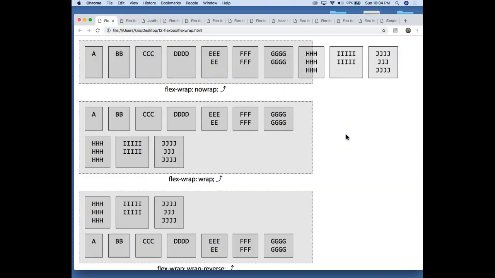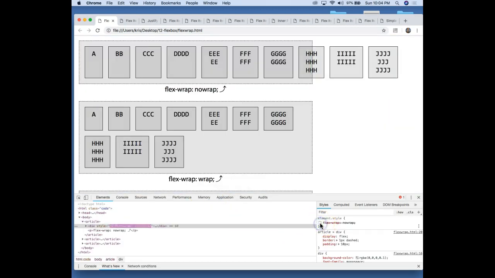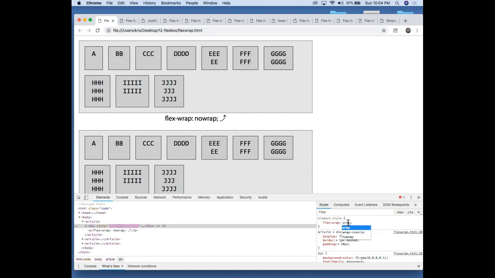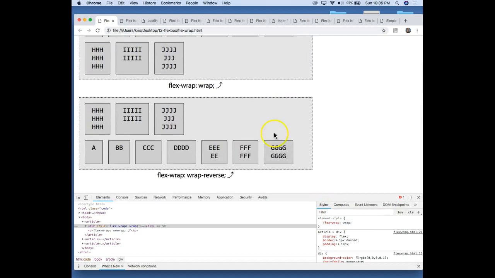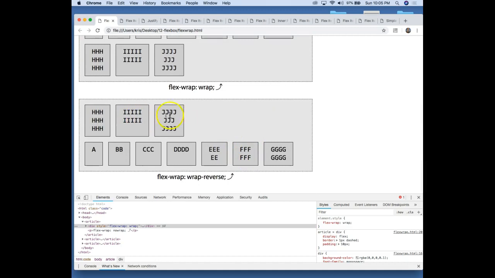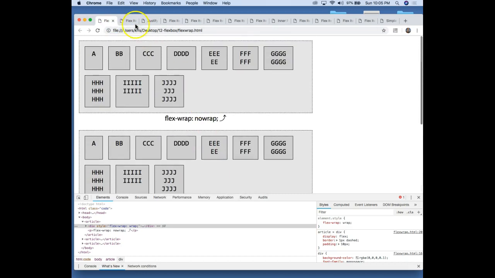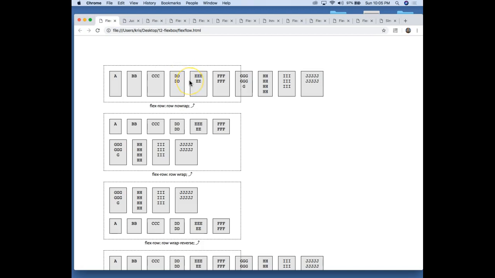So this script is showing you the flex wrap property, and right now we have no wrap, and that's why our stuff is overlapping here. So if I inspect, you can see that right now, if I did a wrap like that, it wraps perfectly. So no wrap versus wrap, and this is a wrap reverse where it maintains its wrap, but you see the values of the second column are above the bottom column, so it just flips it. But the wrap and no wrap are the things you want to commit to memory, because that's how we can keep everything inside their collective boxes.